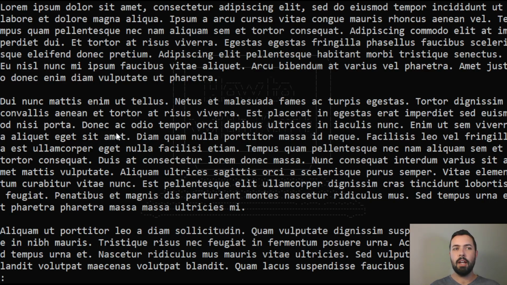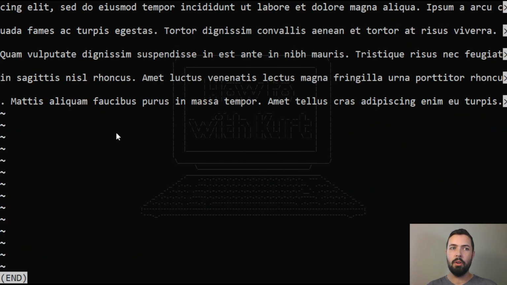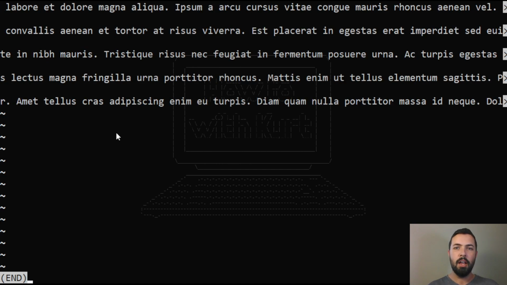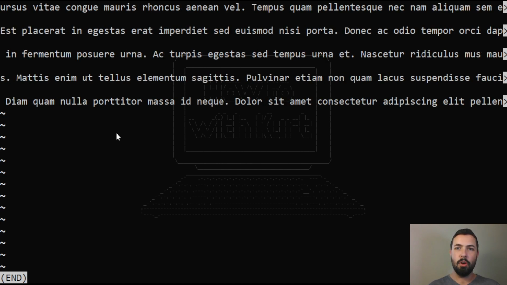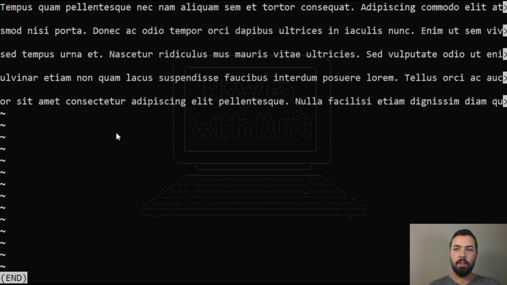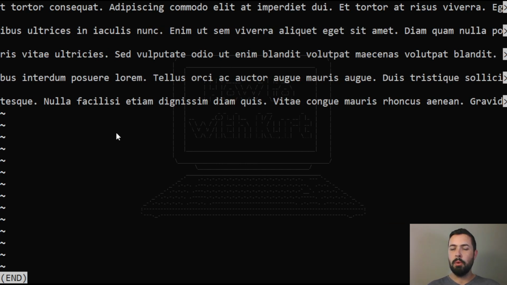Here's another cool thing about less. If you have text that isn't all on a new line, in this case, I know that each paragraph is actually one long line, with less you can actually go to the right. So I'm going to hit the right arrow, and notice the text continues over. I had 5 paragraphs here, and if I hit right, it shows me the text that is on this single line for each paragraph. And you don't get that capability in more.